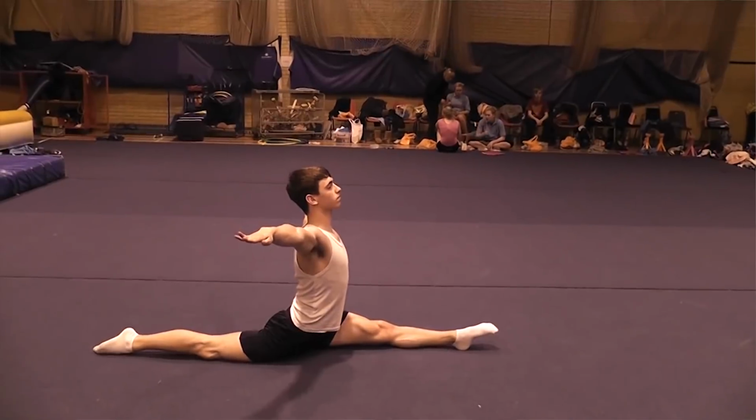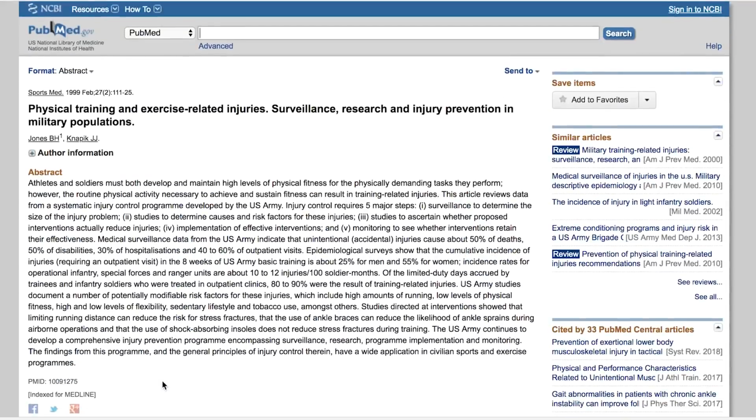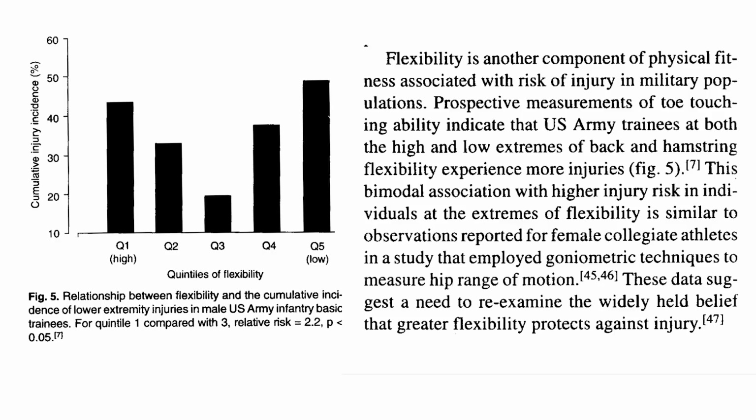However, there's been a lot of research coming out lately that's showing how overstretching, or pushing your body's flexibility past what is needed for your sport, can have a negative effect on your performance on the field, and maybe even lead to injuries. In fact, in the research study titled Physical Training and Exercise-Related Injuries: Surveillance, Research, and Injury Prevention in Military Populations, they found that too much flexibility can actually carry as much risk for injury as too little flexibility. When these muscles, ligaments, and joints become overstretched and too loose, they can actually lose a lot of that stability. That lack of stability can make it hard for the joint to stay where it's needed.